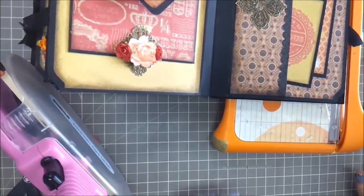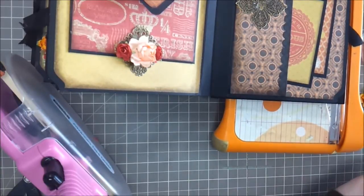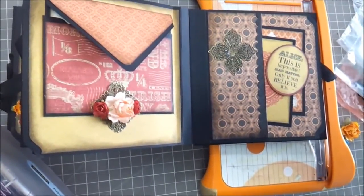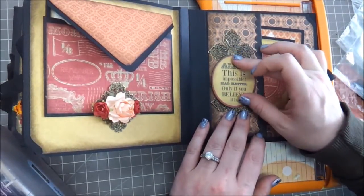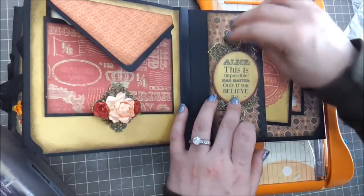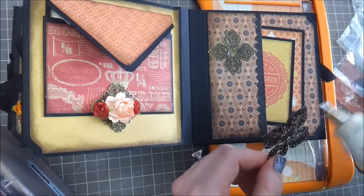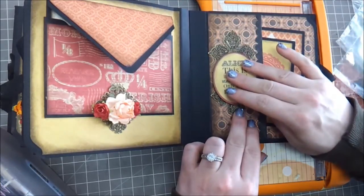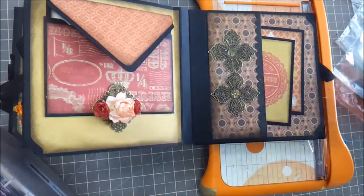Hi guys, I'm back again — had another walk-in, so we'll see how far we get. I have the other video loading right now. What I was trying to show you is this — I'm going to have to put these down. I'm actually going to put this one a little bit lower, and then I'm going to be placing flowers here to kind of cover up that glue. I can actually use the hot glue, which is nice because it's a little bit quicker when it dries. Hot glue and strings — not my friend.